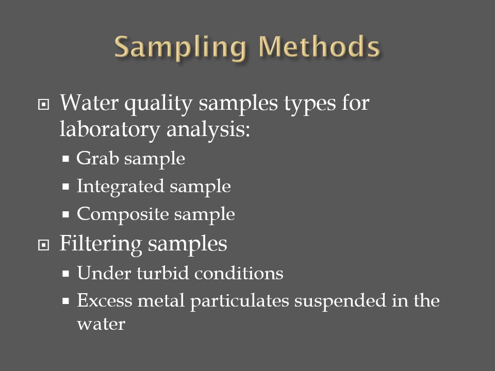We also need to make the decision about whether we're going to filter our samples. Typically, at most labs, the filtered and the unfiltered sample go in as two separate sample IDs, which essentially means it increases your cost or can double your cost. It's important to filter under turbid conditions, particularly to protect your equipment. You may need to filter in metal-rich waters where you have a lot of precipitated metal suspended in the water. And then scientifically, we often are filtering in order to distinguish between the dissolved and the suspended portion of often metals, but it can be of almost any constituent.